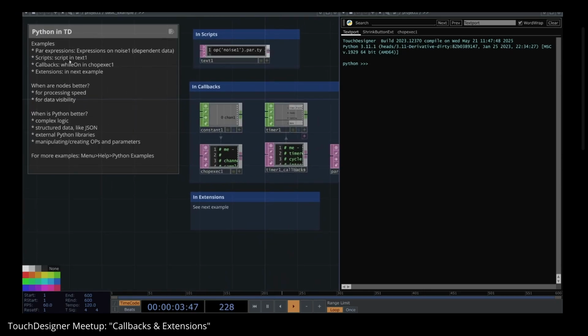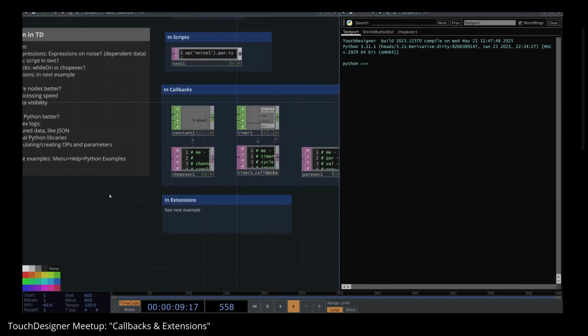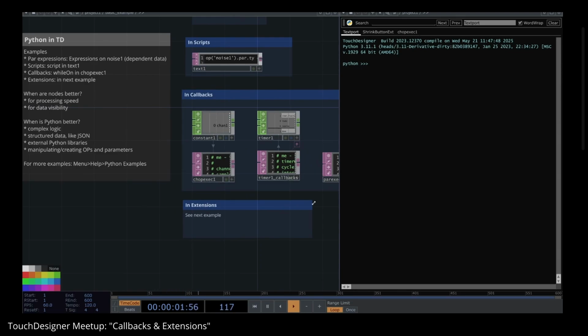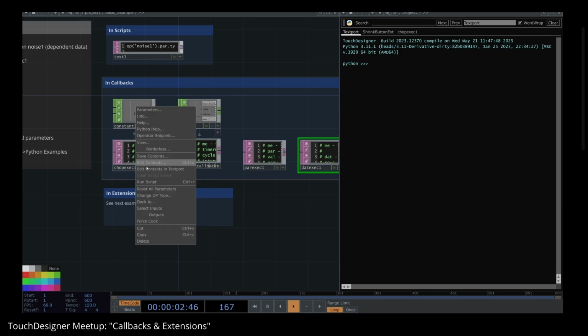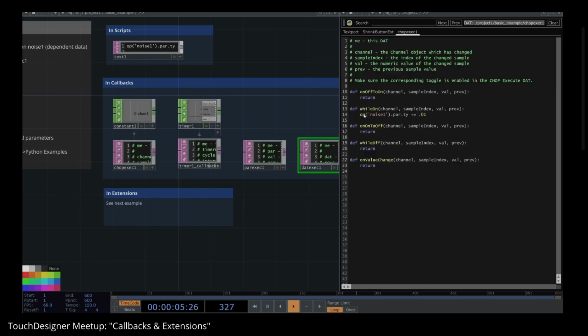The third place we use Python in TouchDesigner is in callbacks, and that's another very common use. You've probably used them. You'll see them in various execs. Here's a CHOP Execute, Par Execute, DAT Execute. We'll just take a quick look at this. This CHOP Execute here has these functions in it. These are functions that are called by TouchDesigner when certain events happen. And so you can tell it's a callback: we always name them with on. So onOffToOn, that's on a certain event.